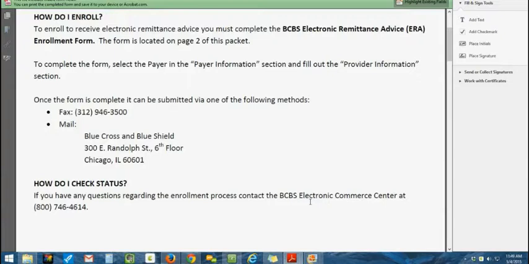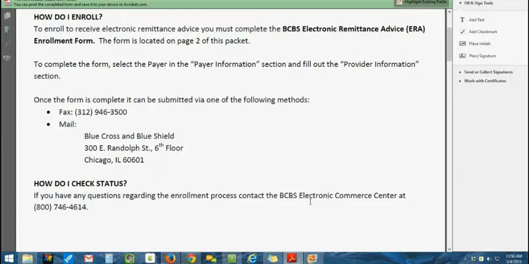So you have to do this for every insurance company you're on panel with or you want to receive ERAs with. I'm sorry, I wish there was one form that could go out to all the insurance companies, but that's not what they do. They each have their own form. So go look them up, fill them out. Keep them on file after you fill them out, fax them in, or email them in, because if you need to redo that, you have a file you can pull out and not have to fill all the information out again.